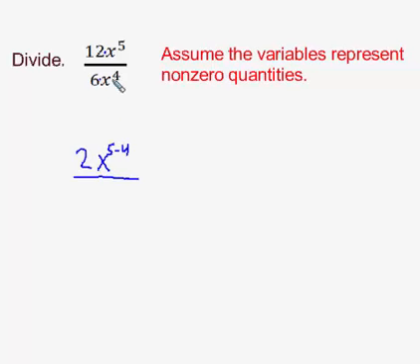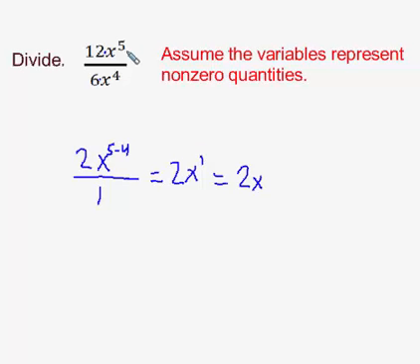So you could think of it as there's nothing left in the denominator except for the number 1. You could always think of there being a factor of 1 in the denominator if you need to think of it that way. So my answer would simply be 2, and then x raised to the 5 subtract 4, and 5 subtract 4 is 1. And in mathematics we tend not to write the exponent of 1, so your final answer is just 2x. As an aside, sometimes subtracting exponents is the best way to look at it because it's simple. 5 subtract 4 is 1 and you're done.